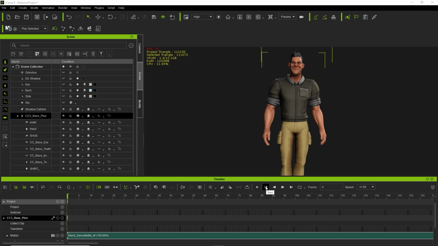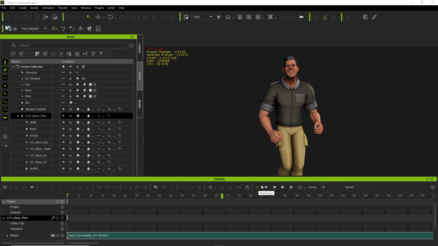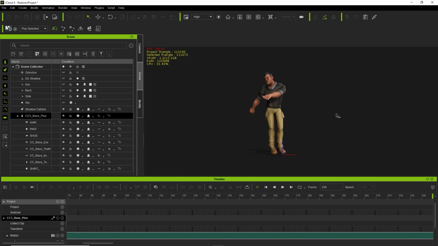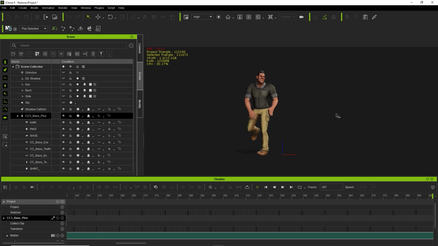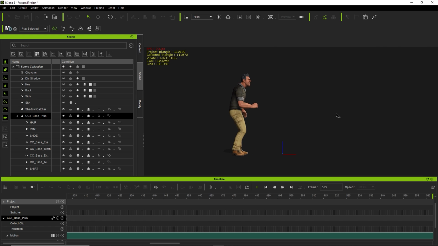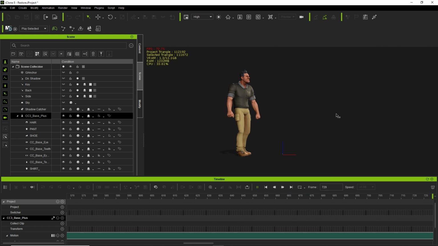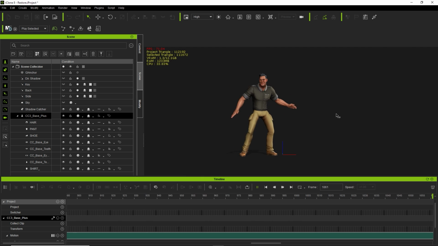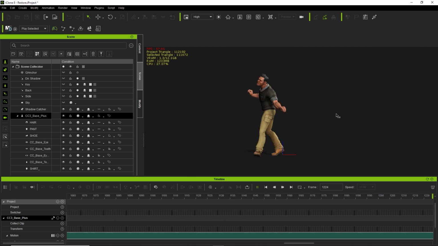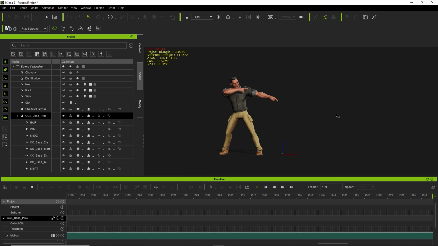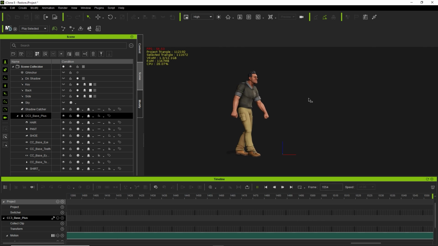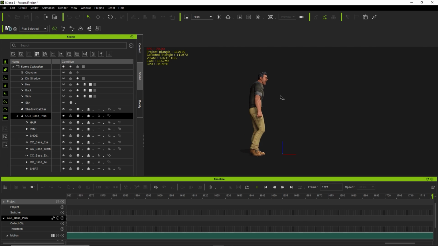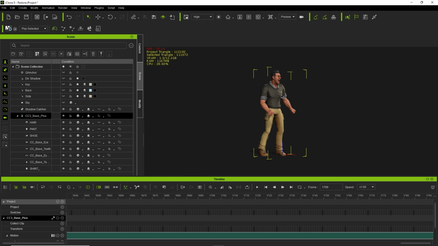Okay, so if we bring it back to the beginning and see how the entire animation looks, just zoom out a bit, get him into position. As you can see, there's some expression going on. Now, of course, you can tweak this quite a lot, but I'm not going to spend a lot of time on tweaking that now, just to show you the basics. In future videos, there's going to be an extreme course on how to do animations, how to do your own animations, how to change the animations completely from scratch till end. So stay tuned for that as well.